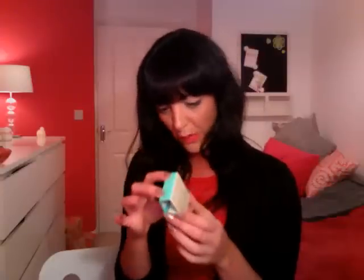I've got a really dry cough. The POREfessional, which is their other primer. My camera's rubbish, there you go. And you get enough here to last probably a good month's worth, I'd say. This primer is different to any I've ever used. I really do love this. The only thing for me is it can be a little bit drying, so I'll make sure I moisturise first, but not too much, and then I put this primer on. This is different to any other because it feels like velvet.